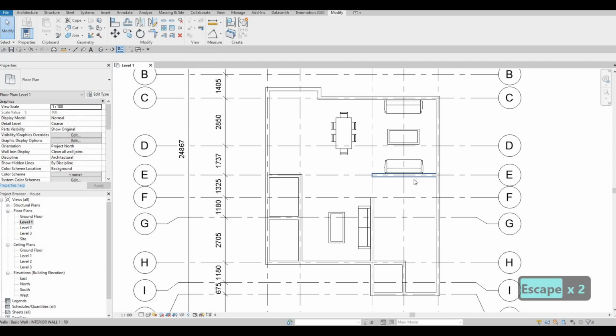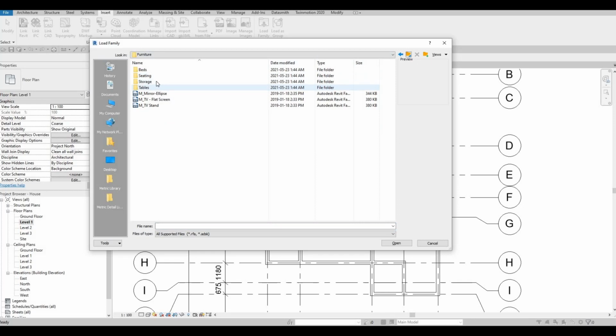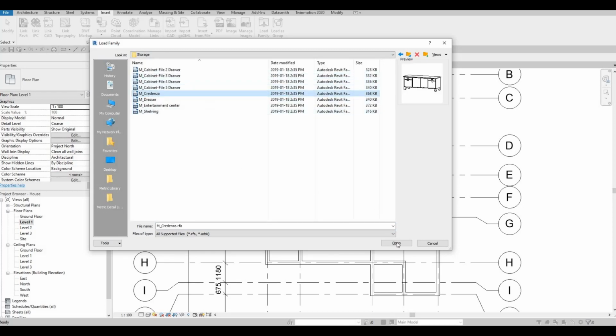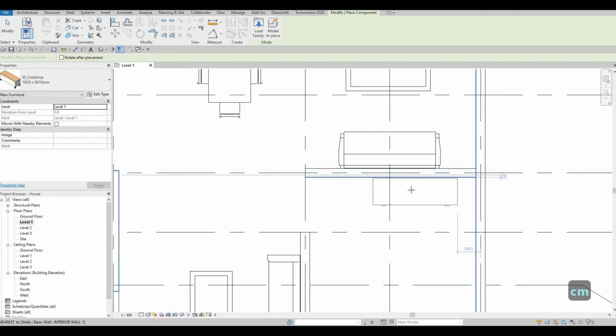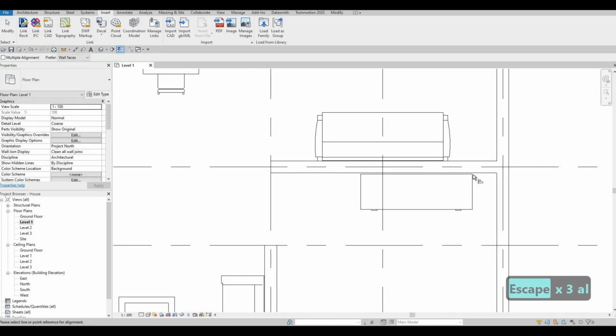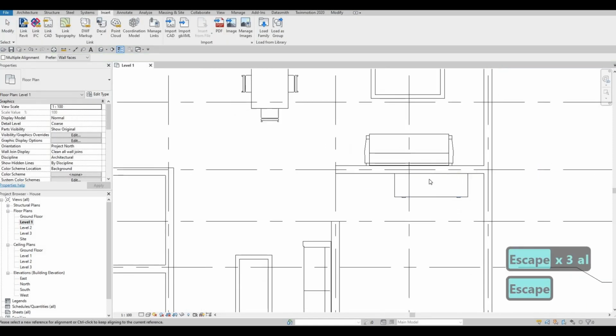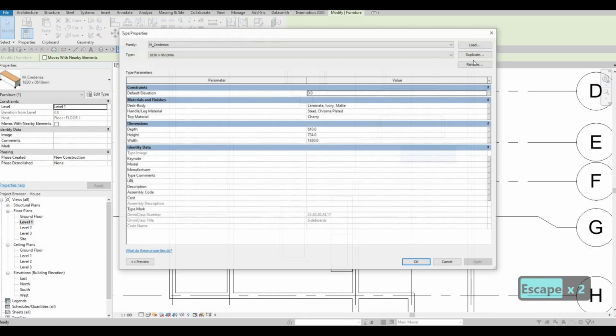What we can do here is we could add in like a credenza. So let's go and insert load family and go back here. You have storage and we have credenza right here. Click on open, CM, and we'll be able to add the credenza on this, but I don't want the depth, it's too much, so I'm gonna edit this.